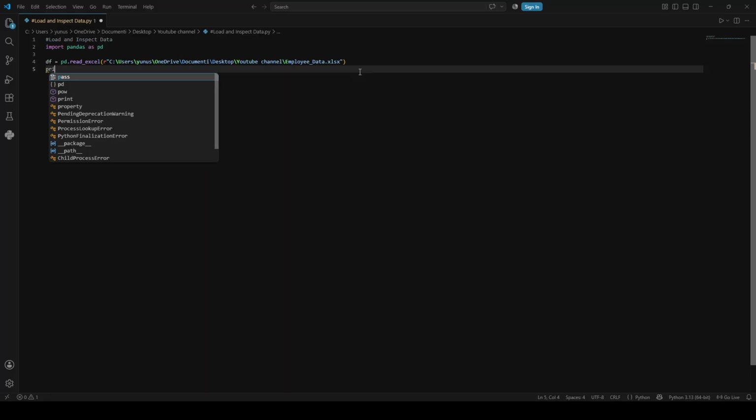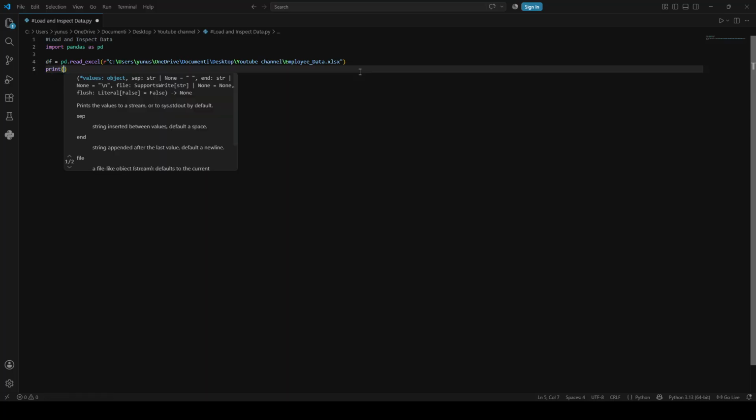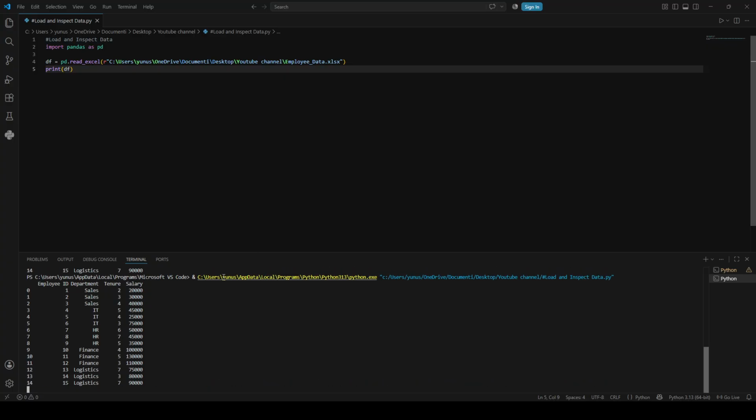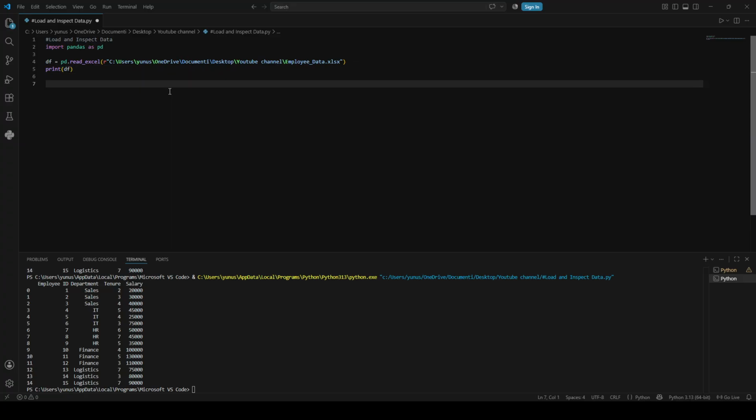Then print df, the data frame, and then we can run. And as you can see, now we have the contents of my Excel file here in our Python environment. You can also do that for CSV files, for SQL files. So there are many options available.